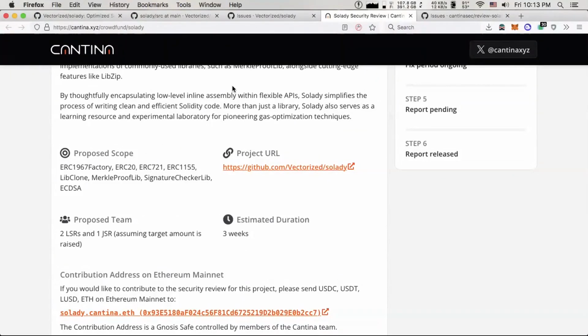So right now, Solady is going through a Cantina audit. Cantina is a security marketplace set up by Spearbit DAO, and now Spearbit is auditing Solady. Their findings are quite good, but luckily we don't have anything too serious. Mostly many tiny nitpicks and some compiler edge cases that we have to be careful about.